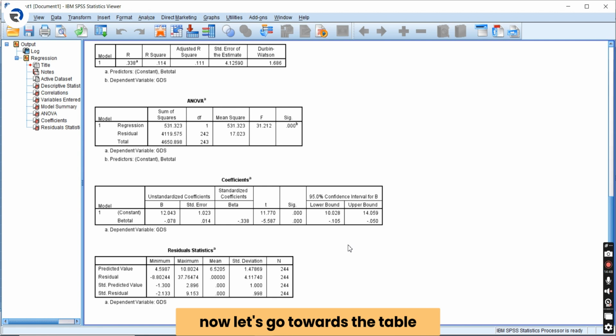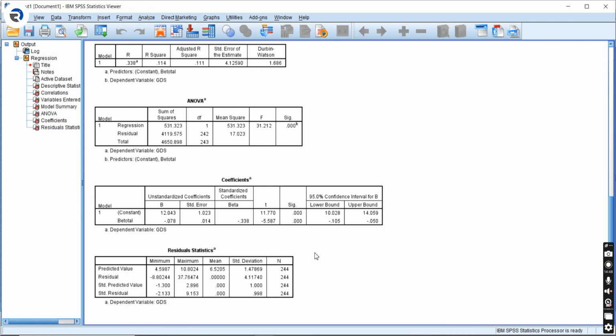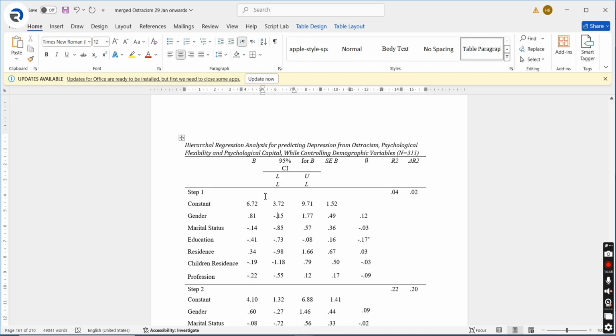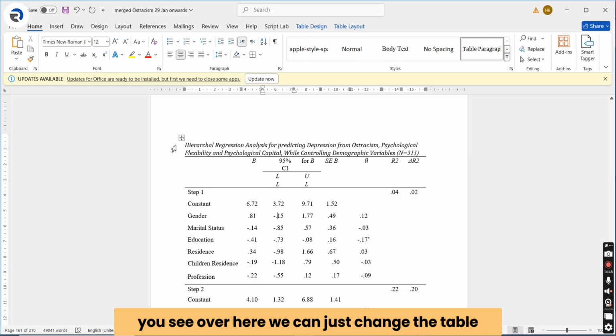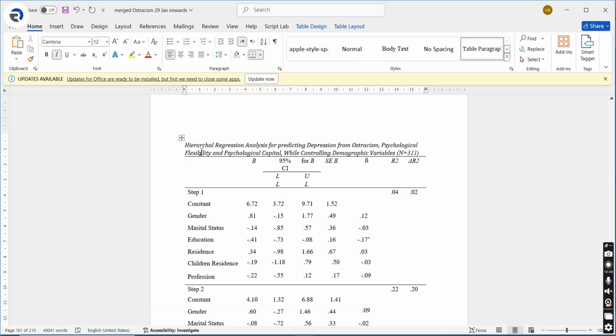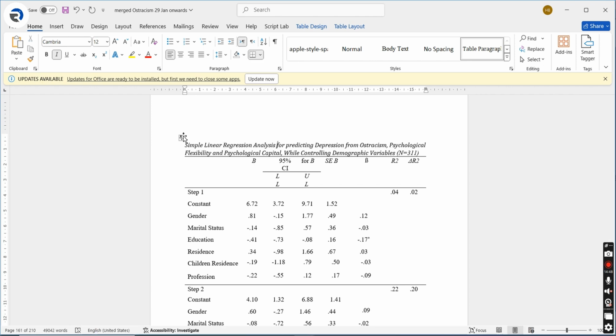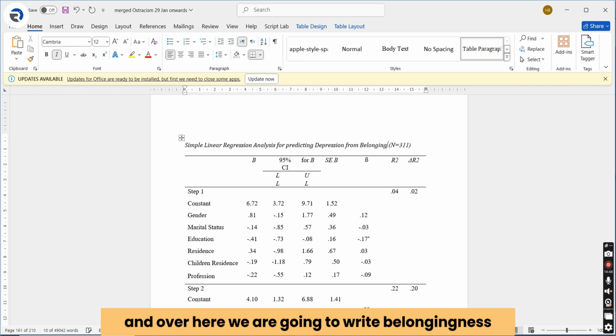Now let's go towards the table and see what kind of table you can create for the simple linear regression. We can just change the table, and all you have to do is write simple linear regression. And over here, we are going to write belongingness.